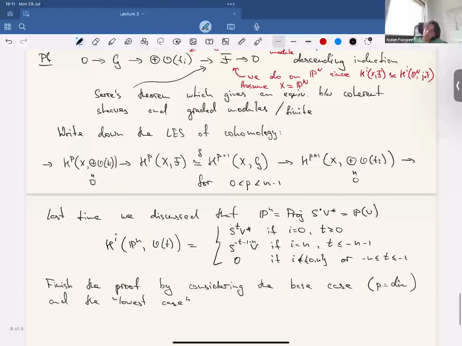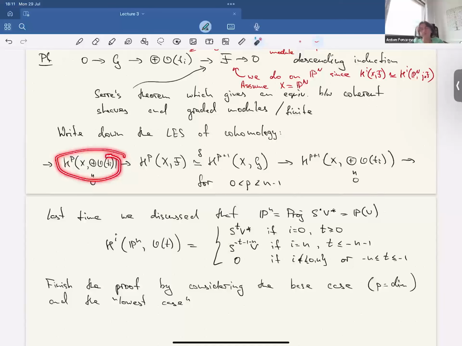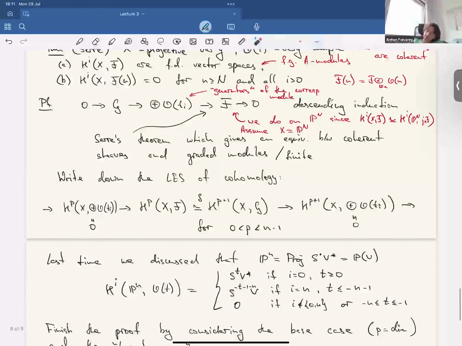You won't anymore have this equal to 0. For instance, if p equals 0, then you will get simply global sections, but you can still argue about stuff, which is very good.